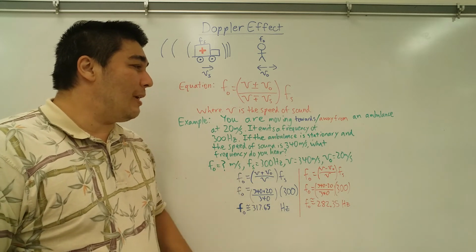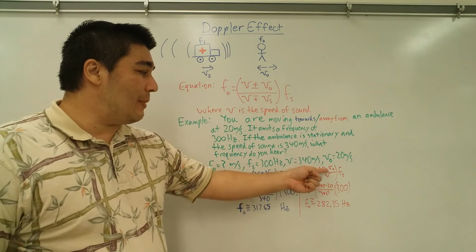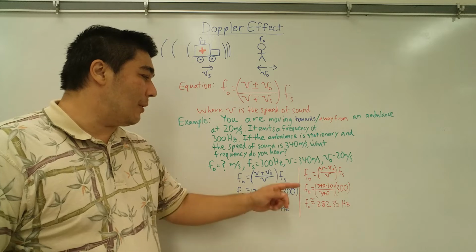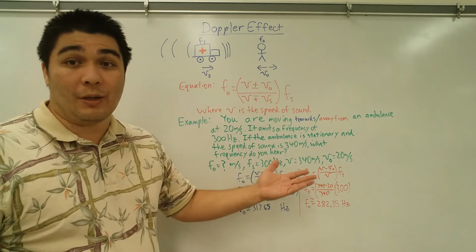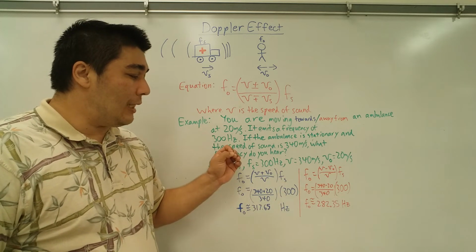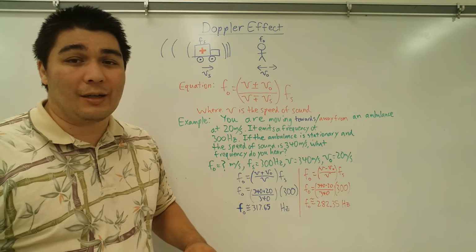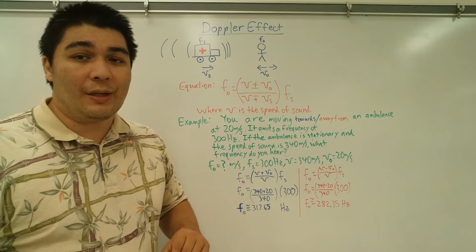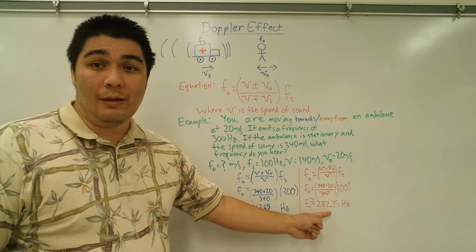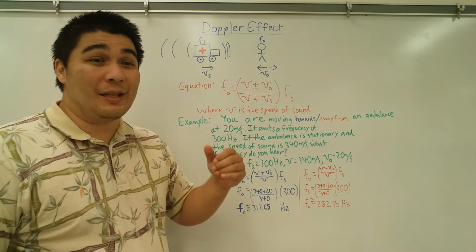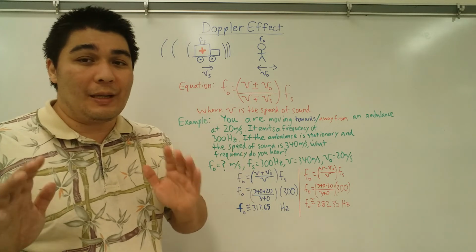So what about if you travel away from an ambulance? Then it's the same thing, v minus v of the observer, v sub o. So it'll be 340 minus 20 over 340, times 300 hertz again. And what you get now is 282.35. Again, approximately, because I had to do some rounding here, which I, again, don't like. But if that's what it takes, that's what it takes. So this is different, still off by about 1, but it's still lower than it was in the last setup when the source was moving. So just be careful. Pay attention to those words.